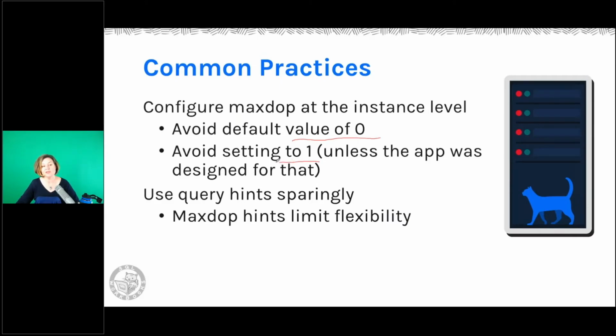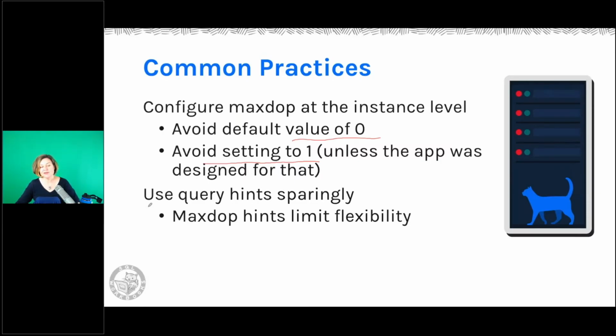I would also typically avoid using MAXDOP 1 unless the app was specially designed for that, or unless you're going to specially tune for that. If you are going to say nobody gets to go parallel, you may need to take care of some queries that are slow, either by tuning them so that they work well at MAXDOP 1, or by doing something else so that they can still go parallel. So if you're going to use MAXDOP 1 and the application isn't rigorously tested for that, you get to do the rigorous testing for that.